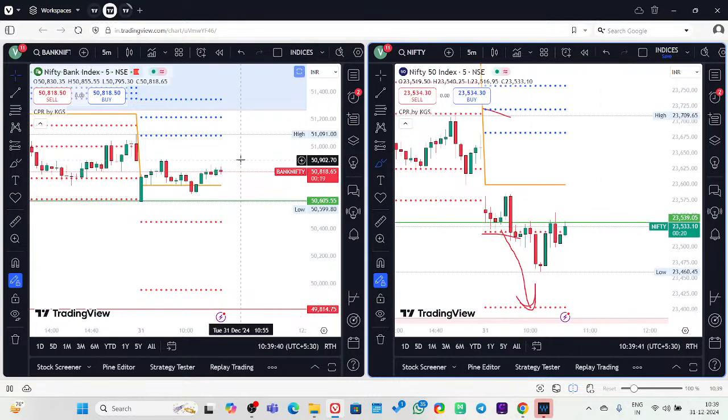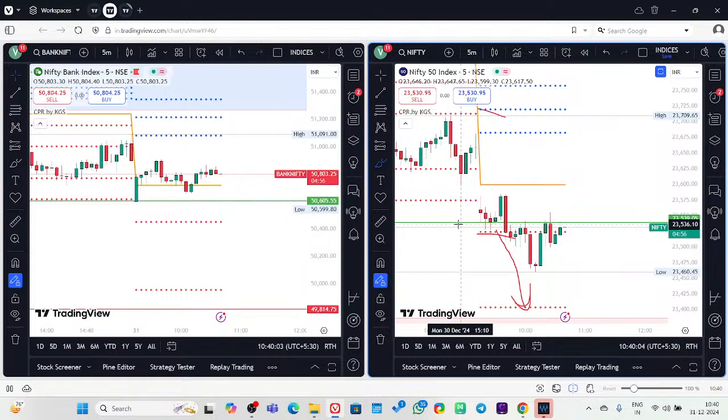Why? Because this support could push the price against me in Nifty, because Nifty 50 is the combination of several banks and big companies. So the movement in Nifty eventually affects the movement in Bank Nifty, or Bank Nifty's movement will affect Nifty's movement. Both move in tandem, in the sense they depend upon each other. So I follow this technique, and there is no trade here for me.